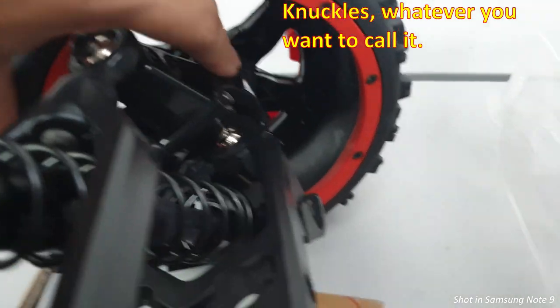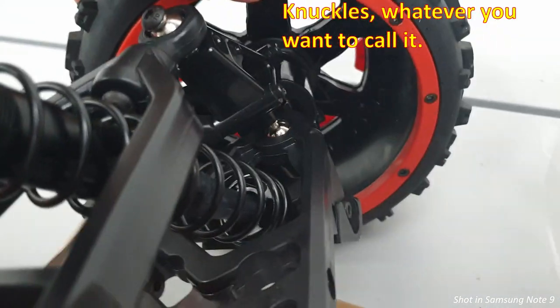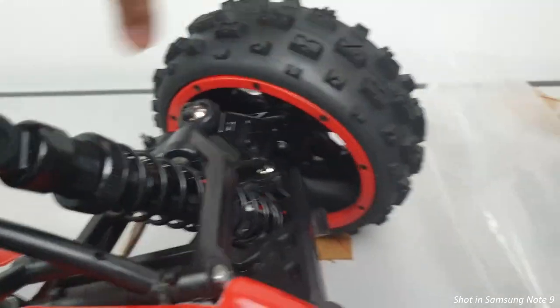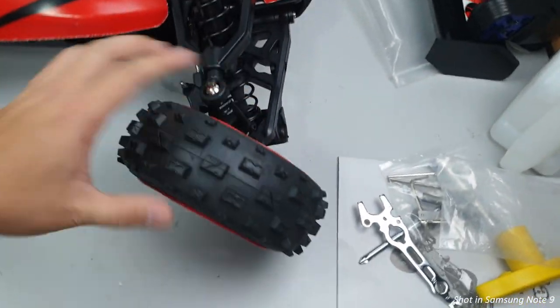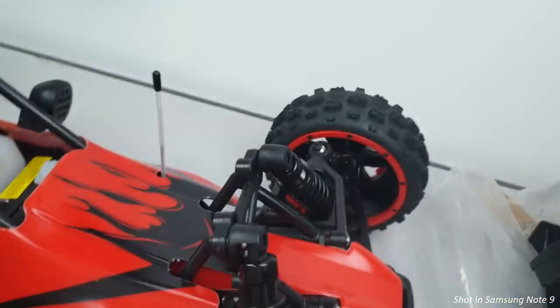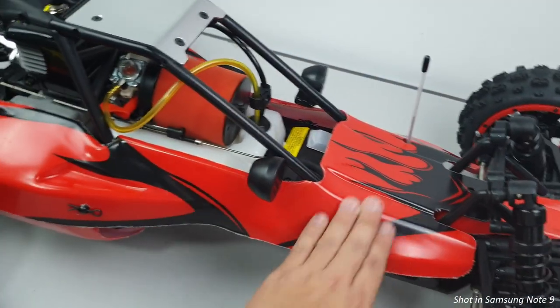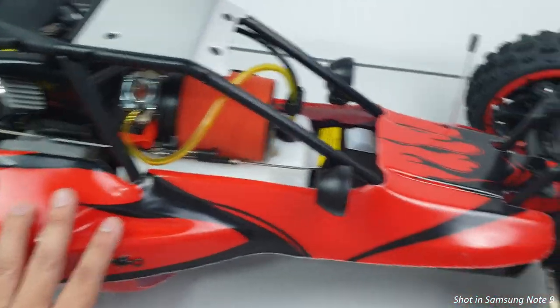Okay, the wheel cup, I mean the axles, are plastic, the C-hub is plastic. I see the turning circle is very good, very nice. Okay, I'm going to move further. The body itself is Lexan. We're going to open that one later.